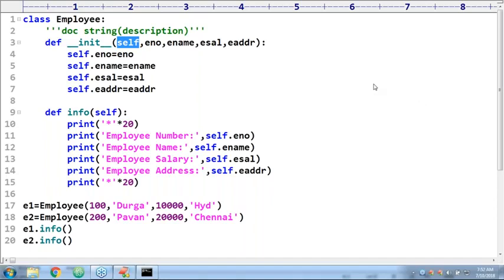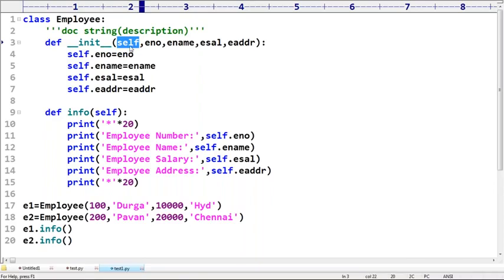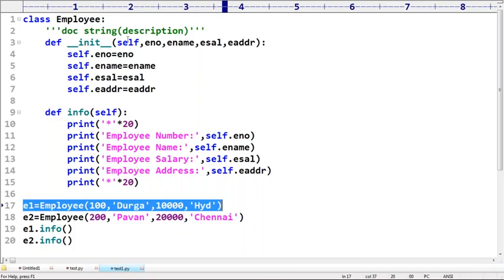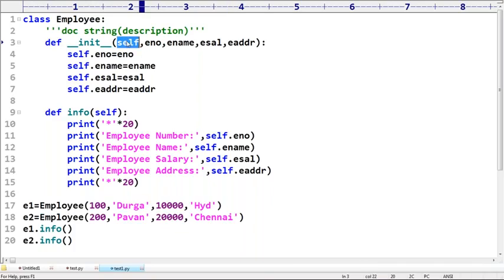Because whichever object you are talking about, that object related variable is nothing but self. Suppose I'm talking about E1, then this self is pointing to the E1 object. If you are calling E1.info, self is pointing to the E1 object, like this, right?